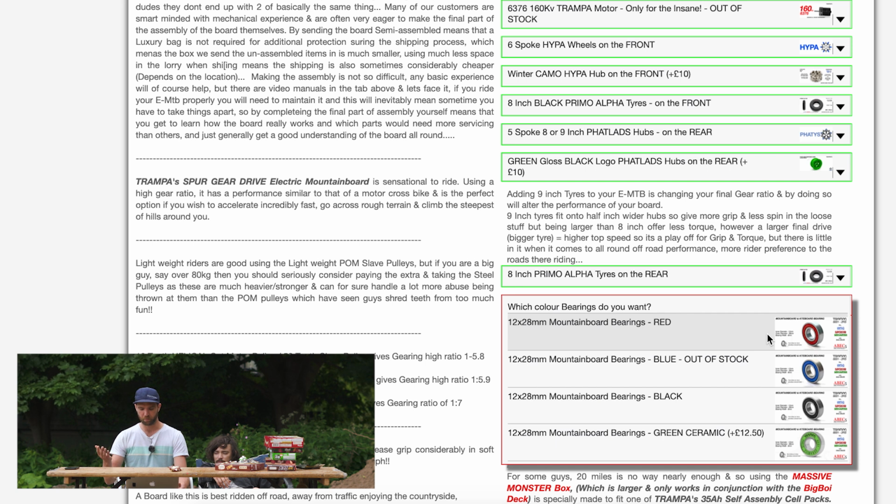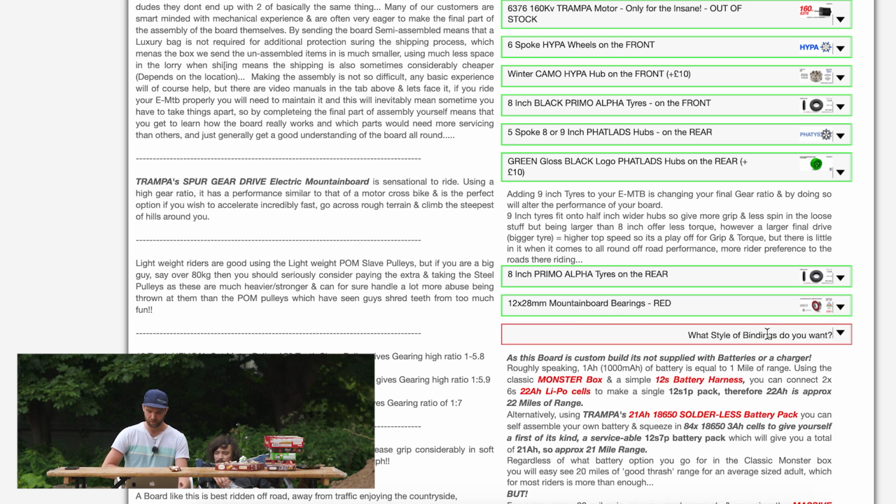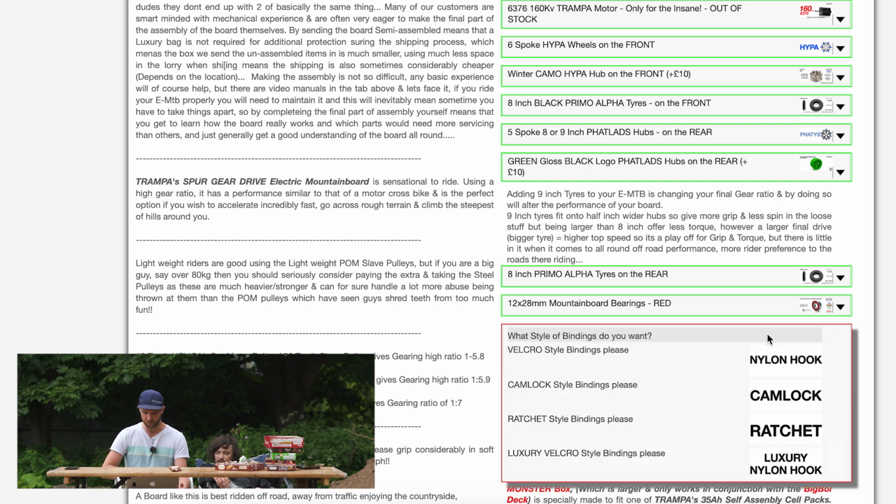Let's move on to the bearings. Bearings are just colourways. They're all the same pretty much, apart from the green ones that have ceramic ball bearings in. I wouldn't say the ceramic are any faster, would you? I don't really use them. No, I've never really used them before. I think they last longer, but yeah. I don't think they've got less rolling resistance.